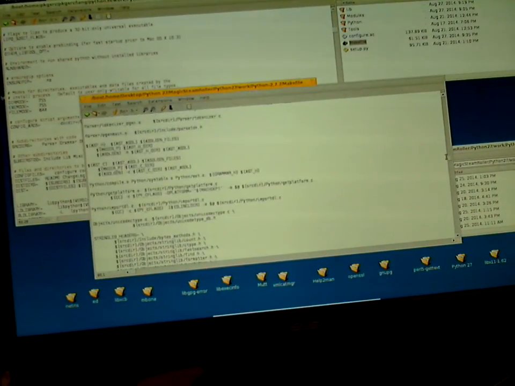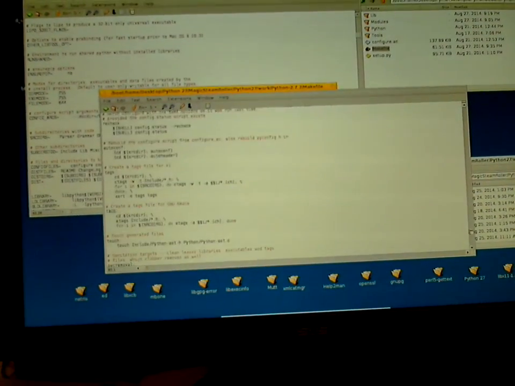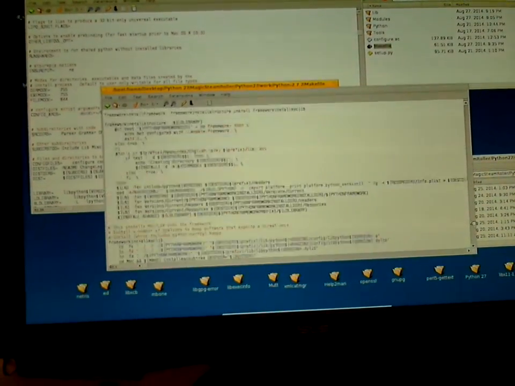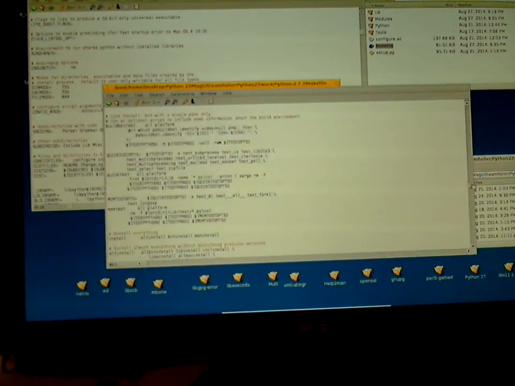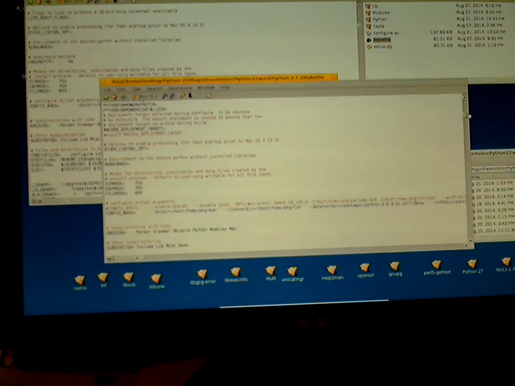I'm just about ready to use this makefile from Python 2.7. I mean, just come on. I've never really messed with these things that much, but I realize this thing isn't going to build what I need it to build.